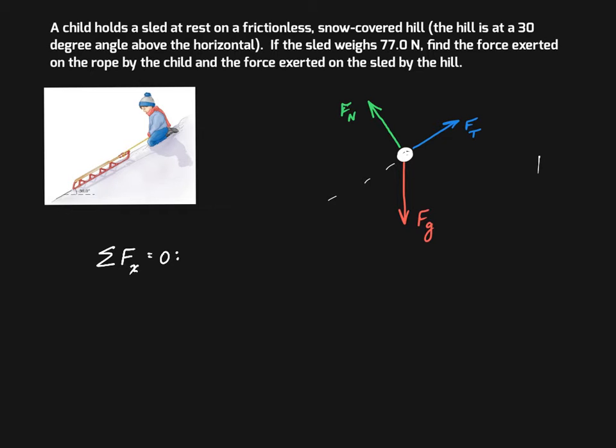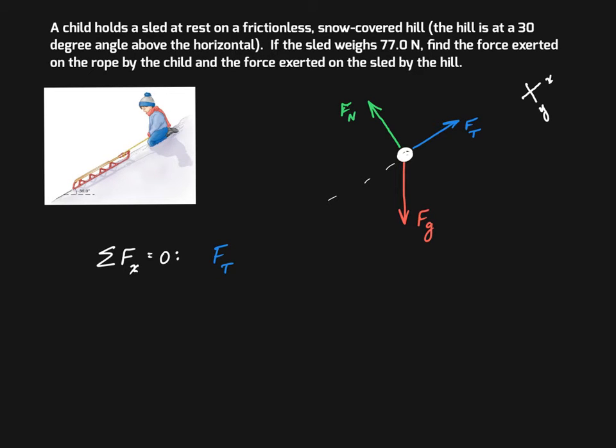We'd have our XY axes labeled like this, okay? Well, we can actually tilt those for this scenario. So we can say that X is going this way and Y is going this way. And then I'm just going to get rid of these axes that I had here. Okay, so now in our X direction, what do we have? Well, we have our force due to friction, which we're going to say is going in the positive direction.